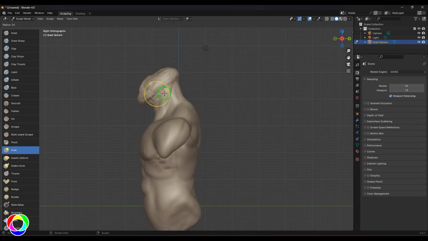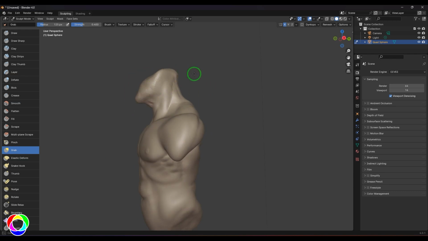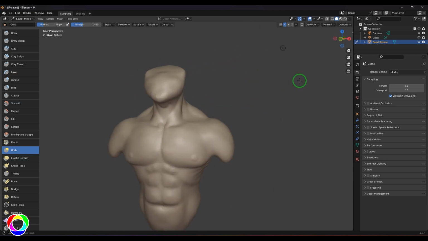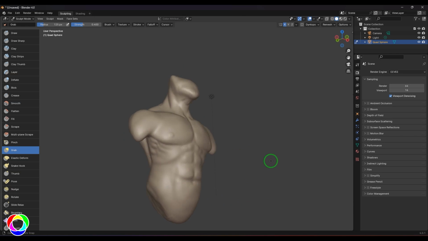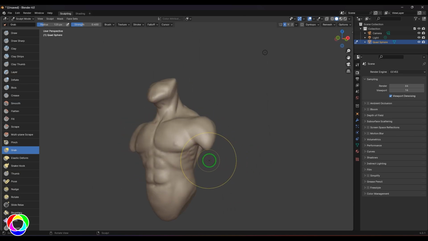And then I'm going to use the grab brush. I'm just applying the smooth brush and then pressing Ctrl R and then you get this. Okay, so yeah, this is how I build the torso quickly. And once you are good with that, you can start building the other parts also. Maybe you can build it separately and then join and then remesh it. So you can do all that stuff.